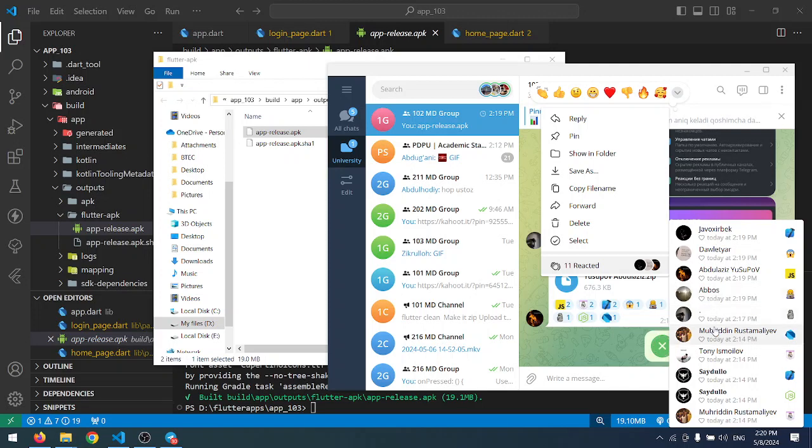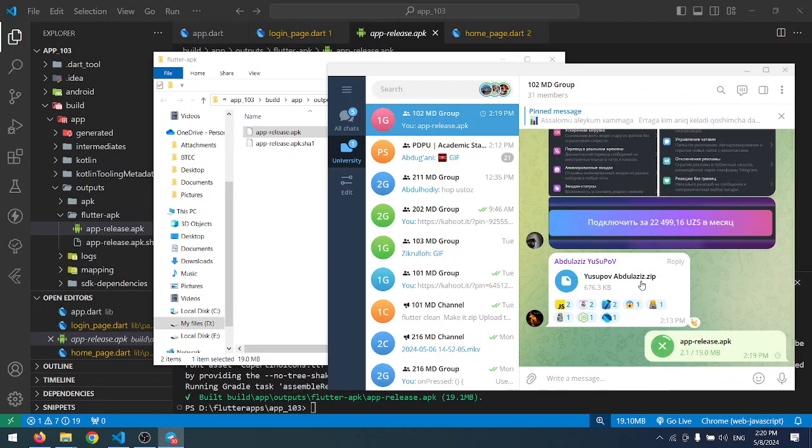Mukhriddin, so with Telegram Premium you can react multiple times? 3 times? But with a normal Telegram account only 1 time, right?